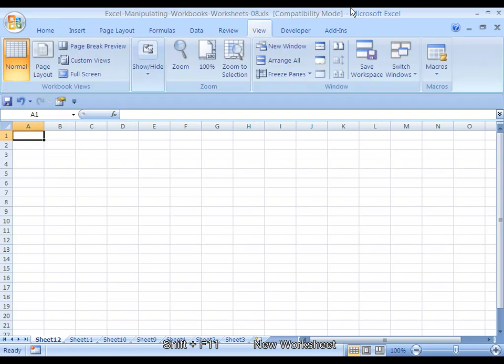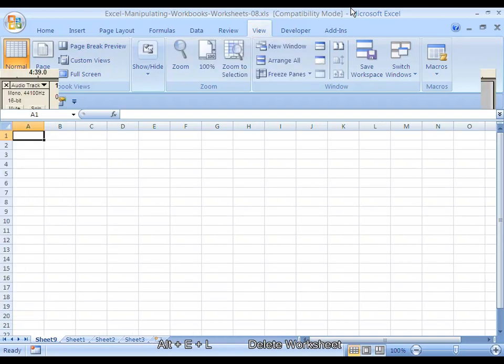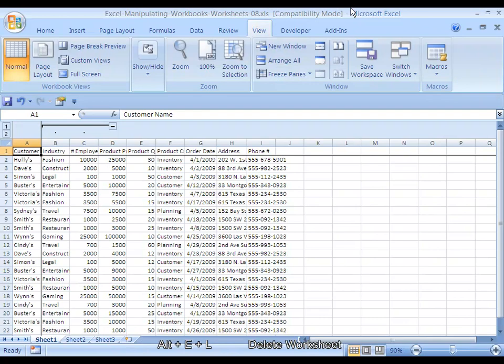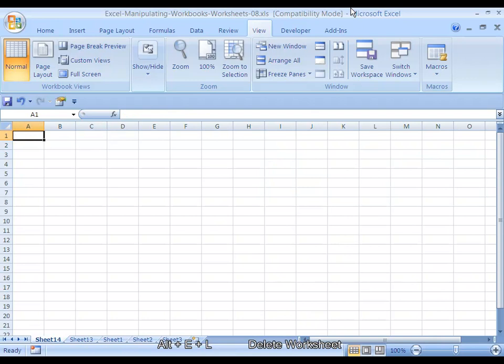Now that we have all these worksheets, you might be wondering, well, how do we delete them? How do we rearrange them? Because clearly we don't need 5 or 6 blank Excel worksheets within our file, at least not right now. So to delete an individual worksheet when you have it highlighted like this, you press Alt-EL. So you press Shift F11 to insert a new worksheet, Shift F11 again to keep inserting them. And then to delete them, you can press Alt-EL. And to make it faster, you can just press F4 to do that. So you can just press F4 to repeat your previous action, and that's the fast way to do it once you've done that.